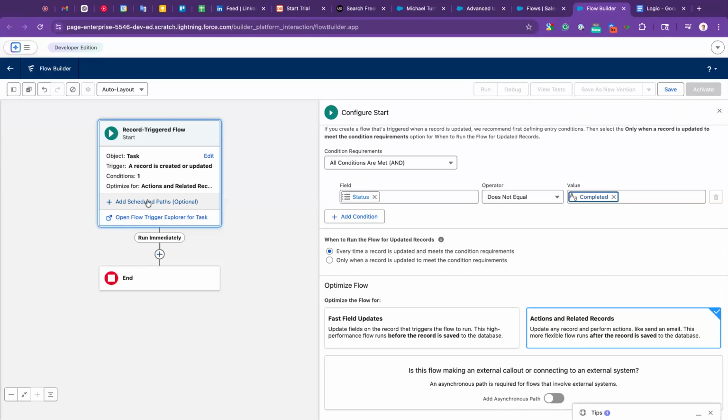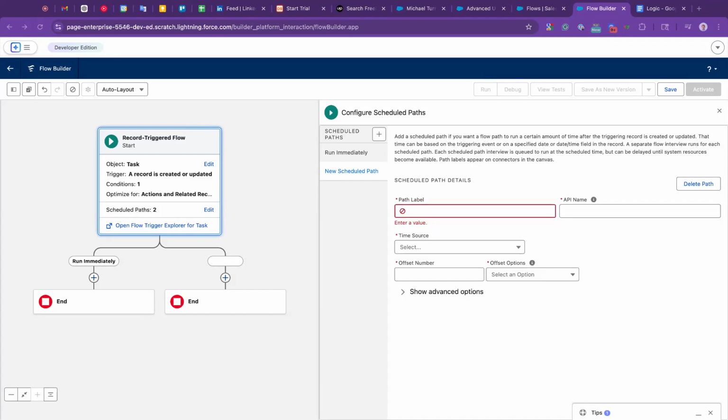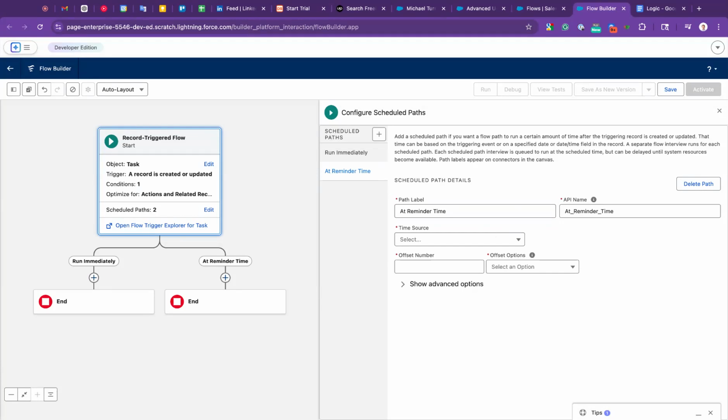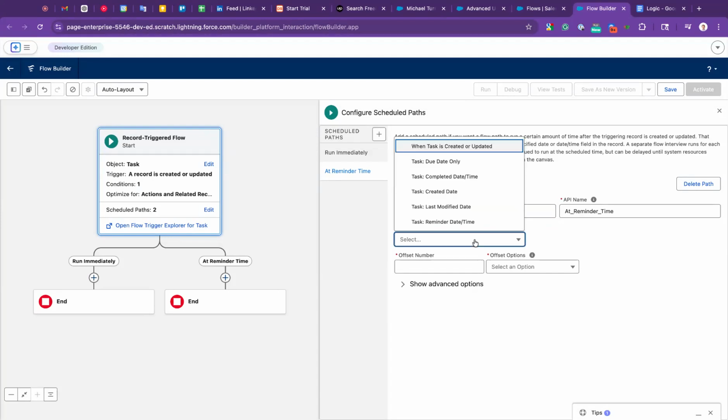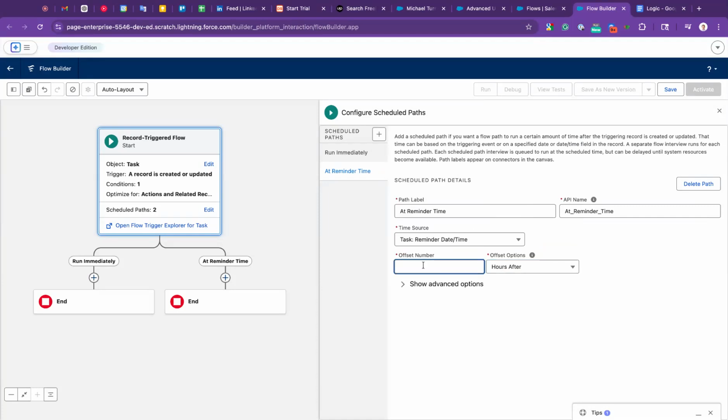What next? Now I'm going to add schedule paths. These will be responsible for these delayed notifications. My first schedule path, I'll call it At Reminder Set, and it will be bound to our reminder checkbox. Task reminder date time, I'll put here hours after 0 to get it at the same moment when the task reminder is firing.